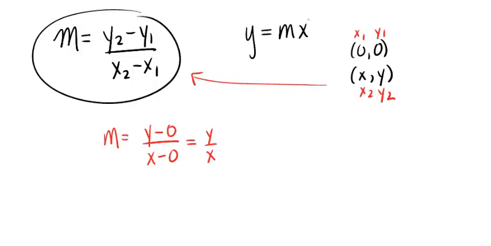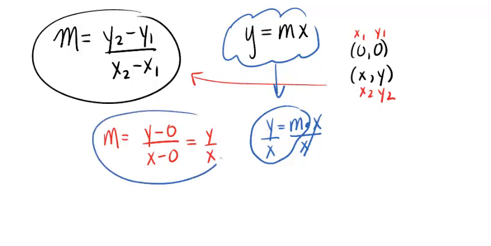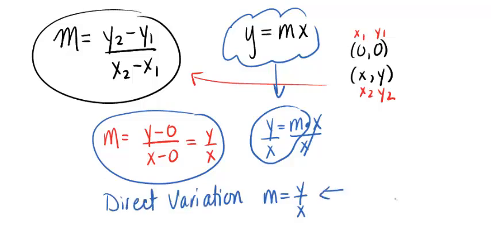Also, if you look at what we've got right here, if we want to figure out what the slope is, if you want to get the slope all by itself, you go ahead and you undo this multiplication here. So you're going to divide both sides by x, and what you get is the same thing. You get your slope equals y divided by x. So remember, whenever you have direct variation, you can quickly calculate your slope if you're given just one point. You can just do the y value divided by the x value.